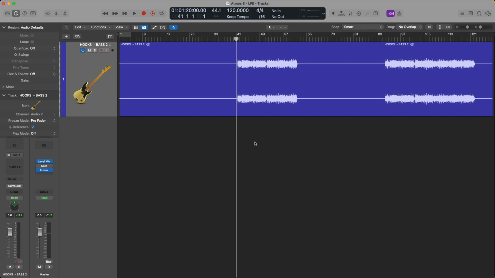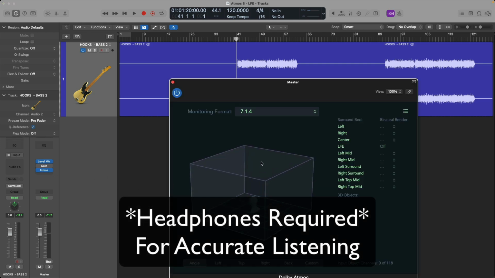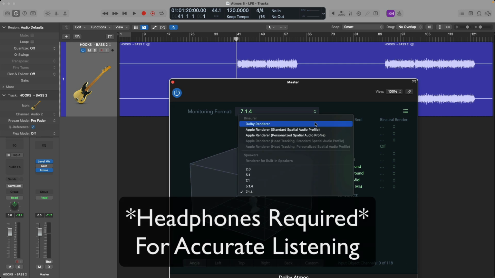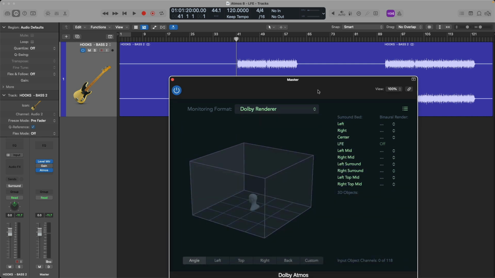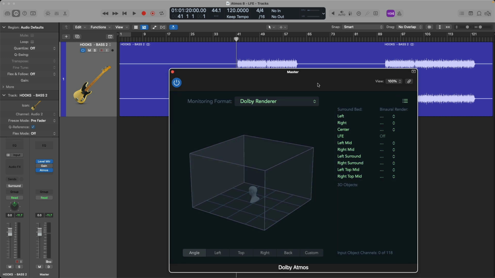All right, in today's video, we're going to take a break from the project of the last couple of videos, though the synth bass in front of us on screen is from that same exact project, just so we can hone in specifically on the LFE channel of the surround bed without being confused by other sounds and tracks of a dense project. Don't forget that headphones are required for listening to all audio examples from today's video, as we'll be listening to the synth bass through the Dolby binaural renderer of the Dolby Atmos plugin in Logic Pro. The binaural renderers are specifically for headphone playback and will not render effectively on studio monitors or on your Mac's hardware speakers or on anything other than a pair of headphones.